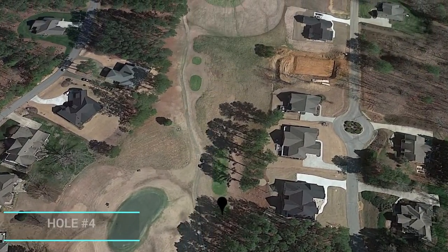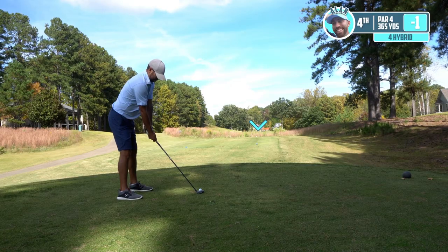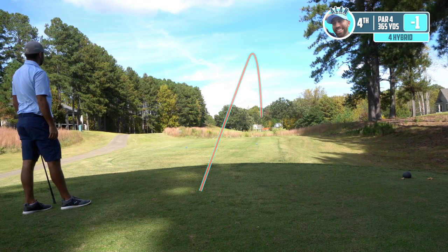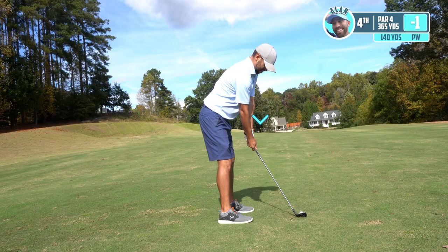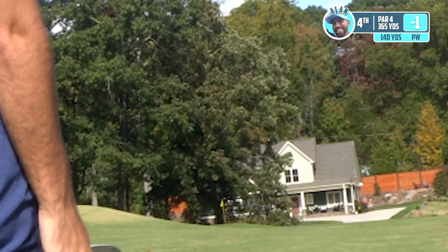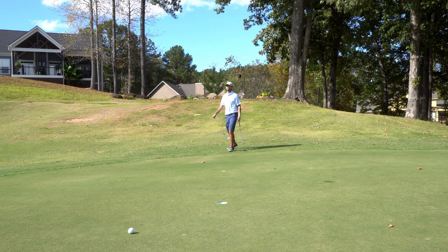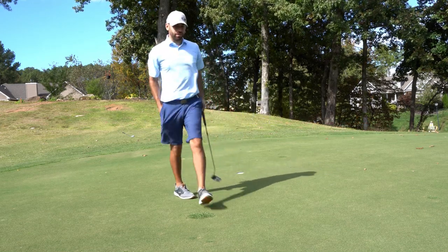Next pull up is a tight one. Very short, but the landing area gets very narrow — more than 220 yards up. We're going to take four hybrid here, just play something nice and safe, going about 130 to 150. Yep, just past the 150 marker. Good kick to the right — everything we like. Last stick's feeling real good today.